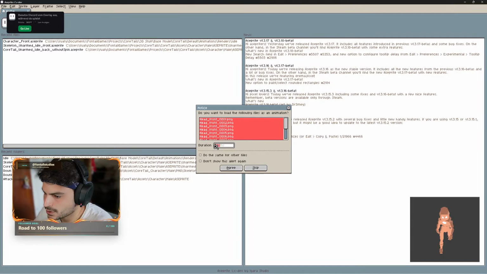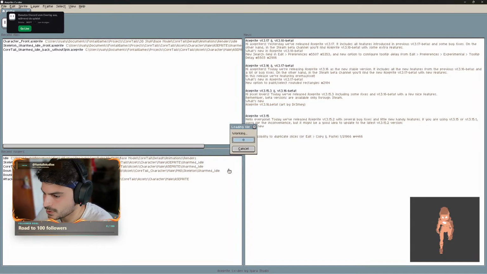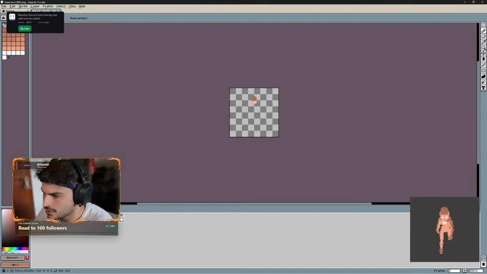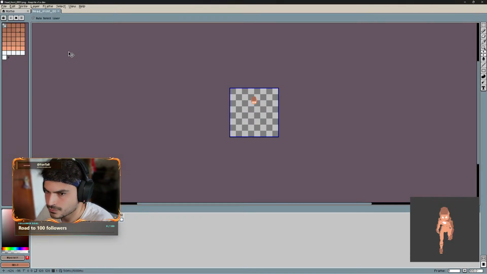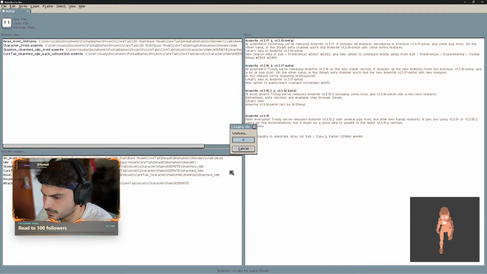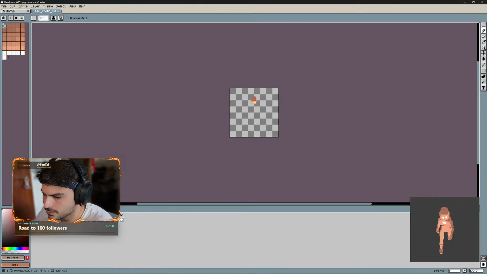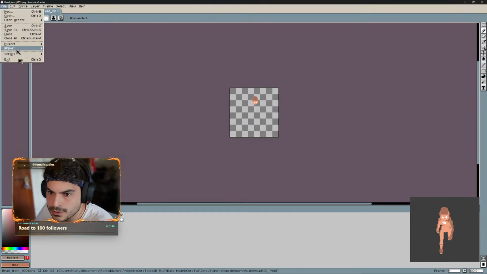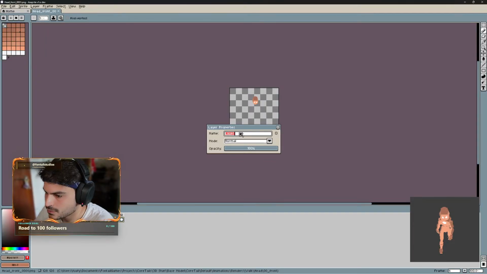Oh, I don't know what speed we want. I think 50 was really good. Let's see if that works. Oh, it's a little too fast. But we will adjust that later, I think. Wait, open the file. I guess 100 is okay then. 100 is a little slow too, but let's render it like this for now and then see the different ones. Let's rename the layer to head.